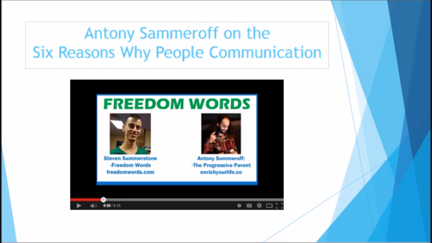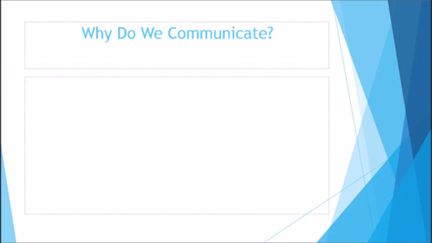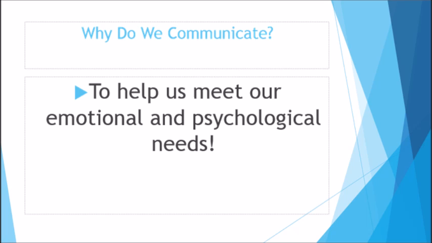If you want more information on the 6 reasons why people communicate, there is a video on this channel dealing with that in more detail. For the purposes of this video, I think it would be adequate to say that we communicate to help us meet our emotional and psychological needs.